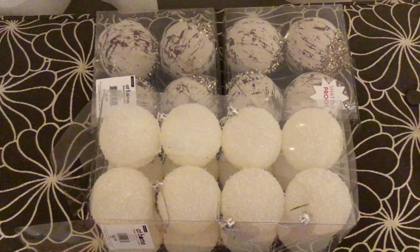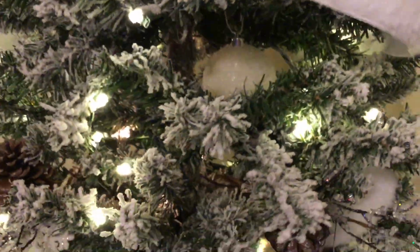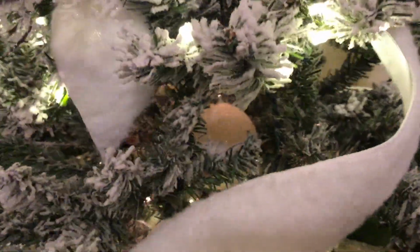Next step is to take your medium to large ornaments and fill in all the holes which are inside your tree. You see them, and once you put the ornaments in there, it makes a big difference.